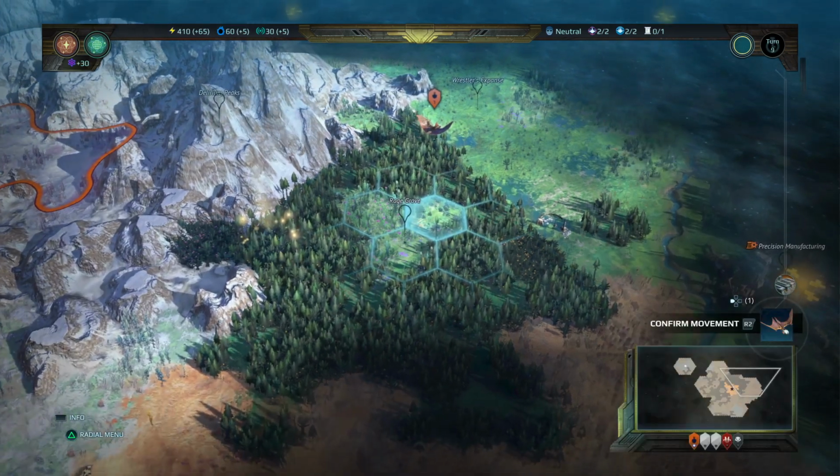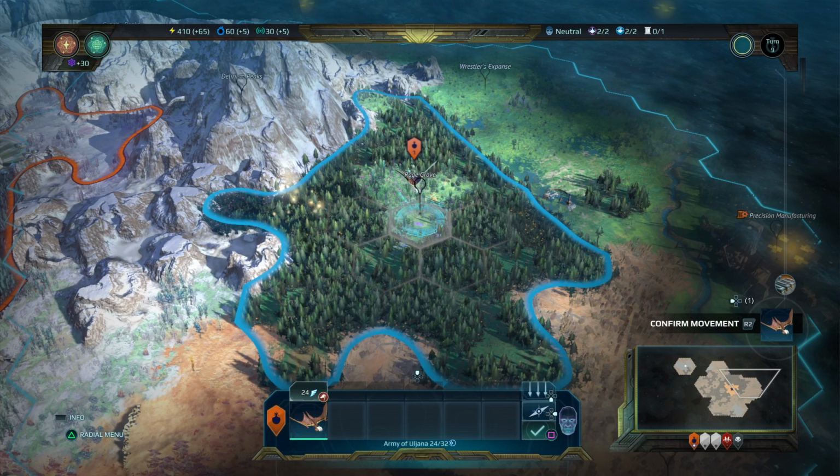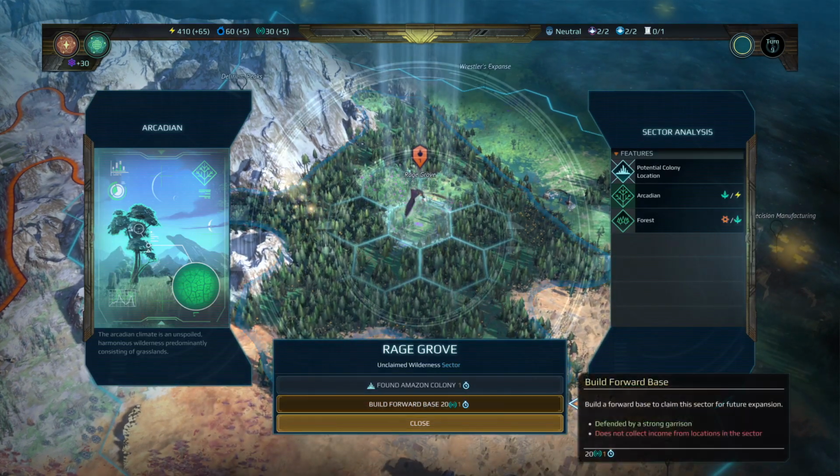Oh, I'm going to just put that. When you do click on it, it doesn't click anyway. So we'll go there and we'll build a forward base.